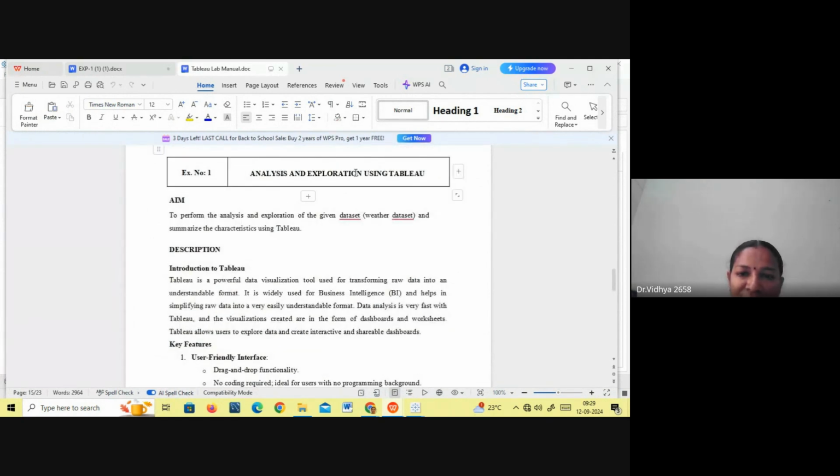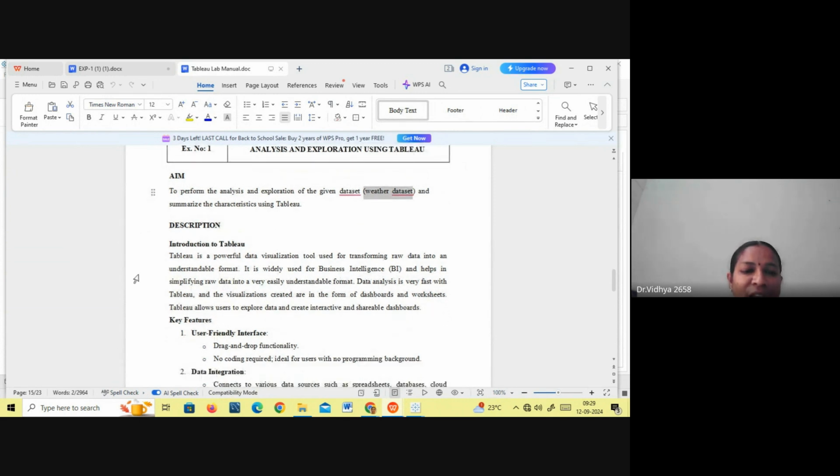Analysis and exploration using Tableau is the first experiment, where you will be performing analysis and exploration of the data set. Here the weather data set is chosen, and you summarize the characteristics of the data set using Tableau. This is the question. Tableau is a powerful data visualization tool which is used for transforming raw data into an understandable format.